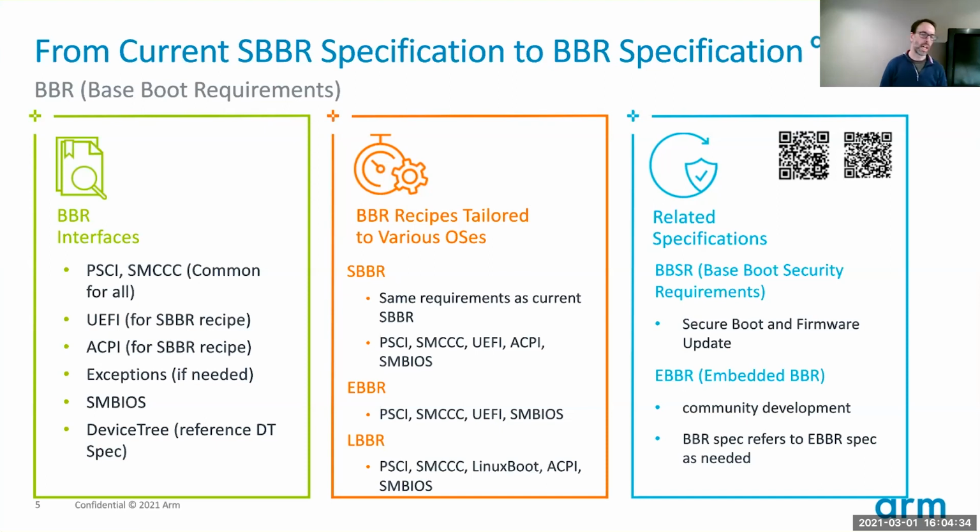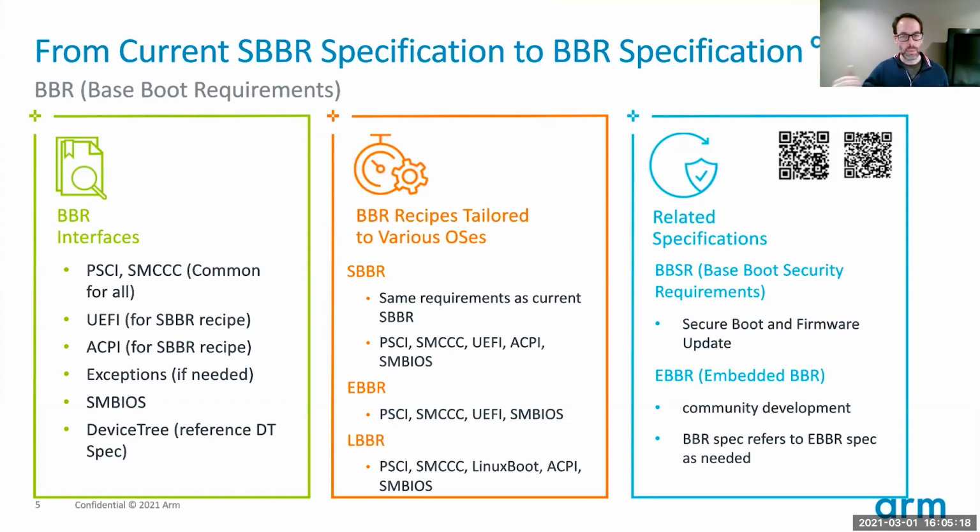Now, if you go look at SBBR and then refactored as BBR, what you'll see is interfaces like PSCI and SMCCC for interacting with secure world firmware are common across all. UEFI has really emerged as the standard interface for talking to firmware and for OS loaders to make use of. ACPI is in there. We'll come back to that later. Exceptions, sometimes we run into exceptions. It deals with that. SMBIOS for describing what the hardware is. And then there's also device tree. Again, I'm going to talk more about ACPI and device tree in a few minutes.